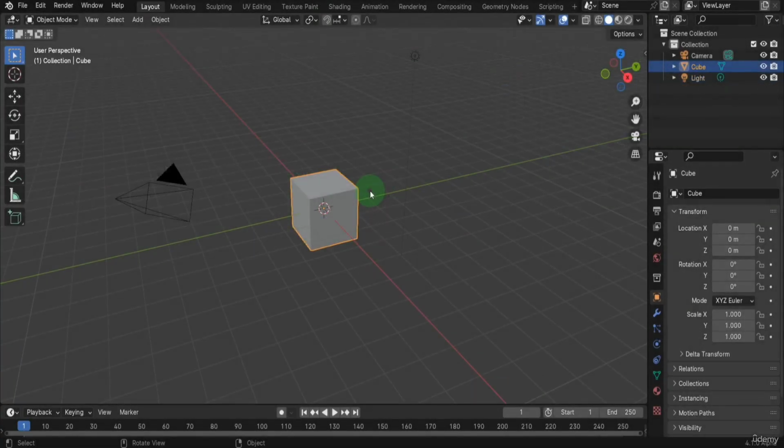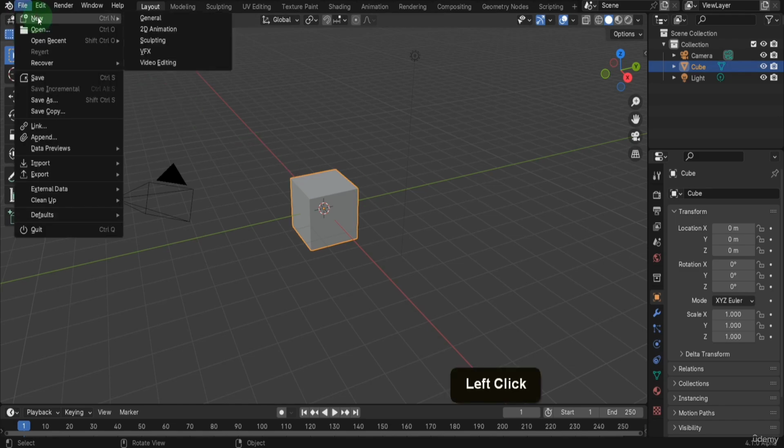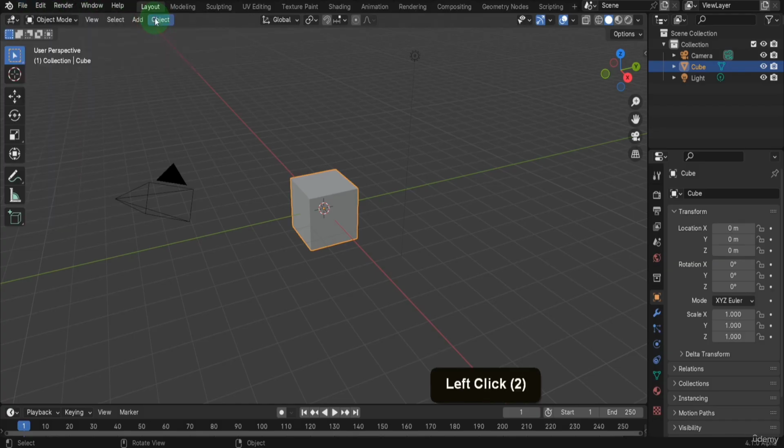In this introduction to Blender Basics, we look at the fundamentals including object manipulation, basic modeling, materials, lighting, rendering, camera usage, and animation. This short section is designed for absolute beginners to Blender to help them get a better grasp of the software. So if you know the fundamentals, feel free to skip ahead and continue with the next section. Let's begin by coming to File, New, and create a new general blend file.